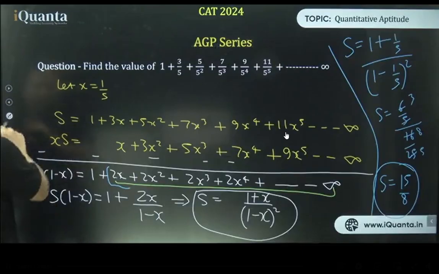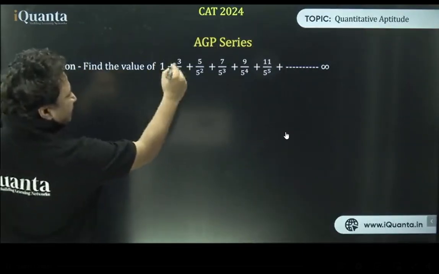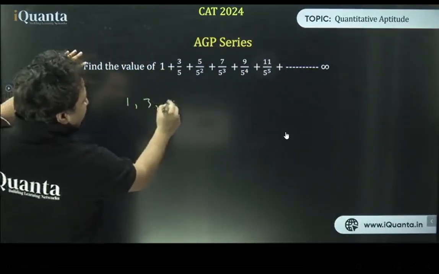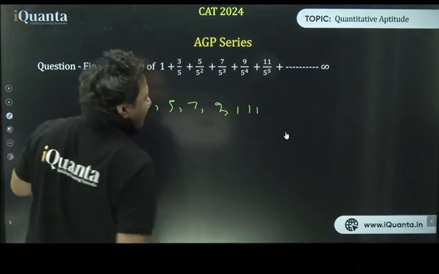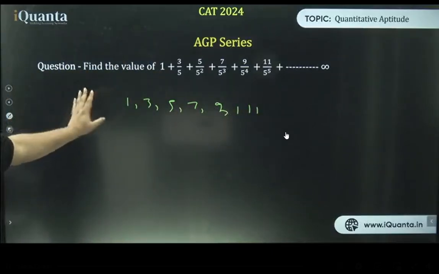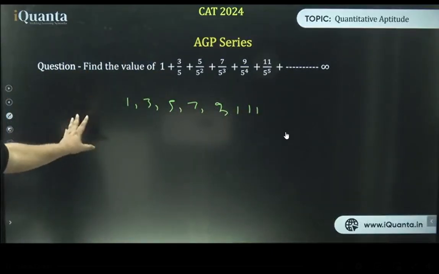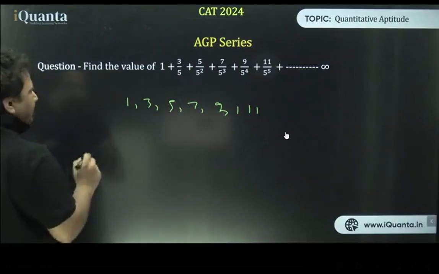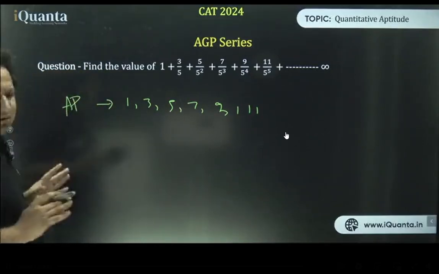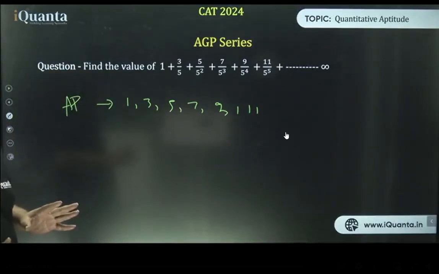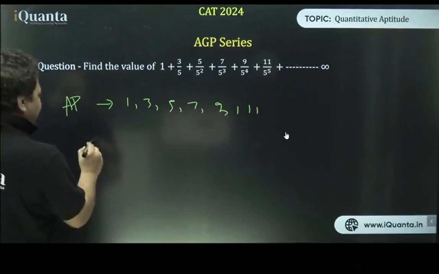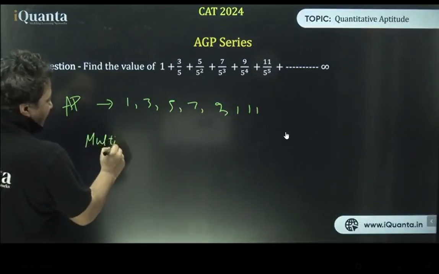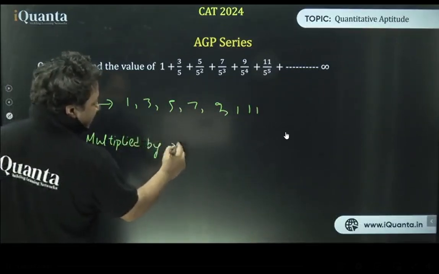See, in the previous question, the arithmetic part of it was 1, 3, 5, 7, 9, 11. Isn't it? In the previous question, this is what we had. नहीं शुभांकर, मैंने भी वही किया है जो तुमने किया, बट ट्राई करो फिर से. Tell me, is this an AP? This is an AP, isn't it? ये AP है. यहां पे हमने multiply by x, we multiplied by x once.